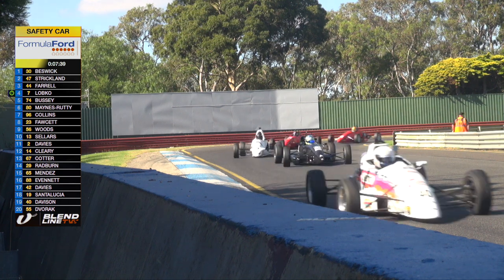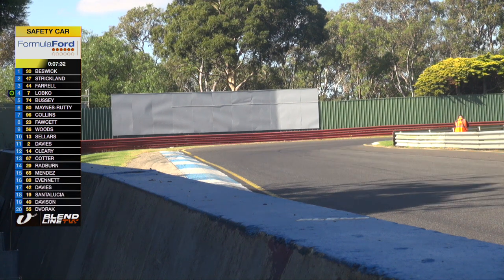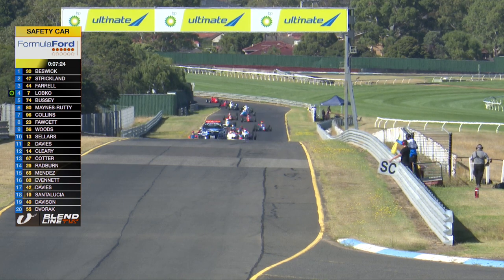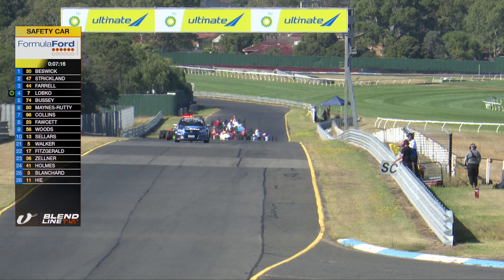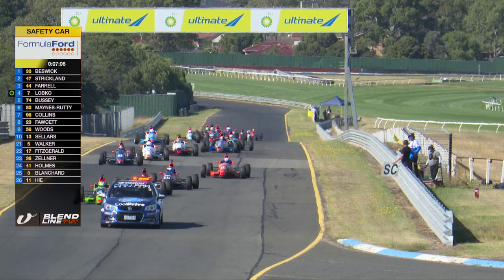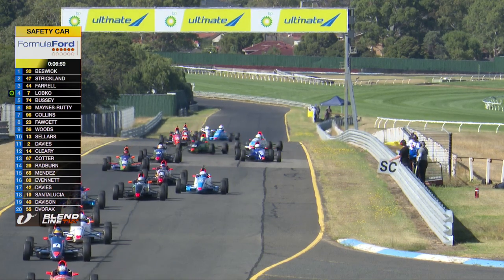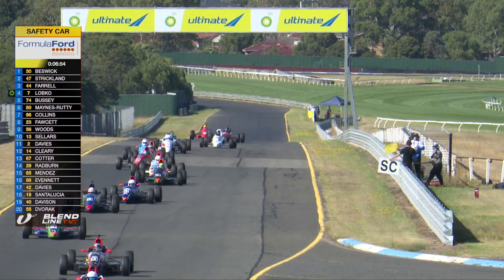Getting some fantastic shots from Level One TV, seeing different categories. That's a Swift DB1 from about the 1980s. Speaking of which, back in the 1980s at Sandown as a track marshal, the very first car ever recovered in vehicle recovery was a broken-down Formula Ford. They were trying to flat-tow it back to the pits, asking the driver to hold the tow strap and put his helmet on — but he'd only just arrived in Australia and didn't have much English. When they got him back to the paddock and asked his name, he said: Thomas Mazzetta.